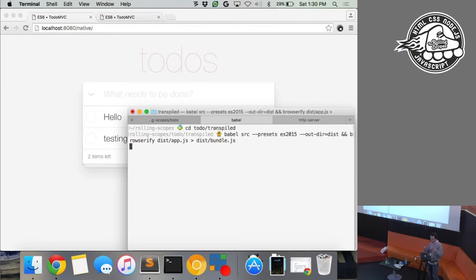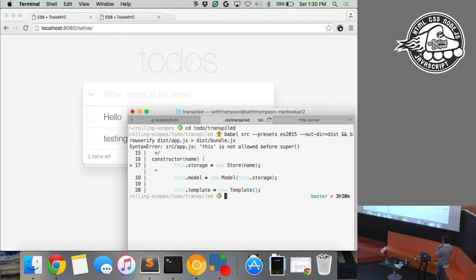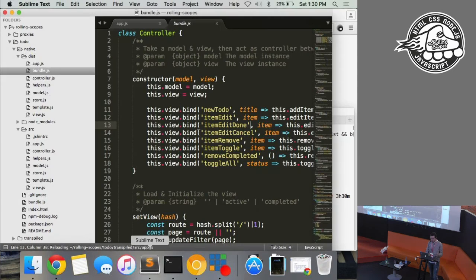And I compile it through Babel. I wait a bunch of time, and I get this weird error. It says, "this is not allowed before super." So I have no idea what this means. I'm familiar at a high level with ES6 classes, but I can't understand what's wrong in my code and what I might have to fix if I'm sitting here looking at my source code.